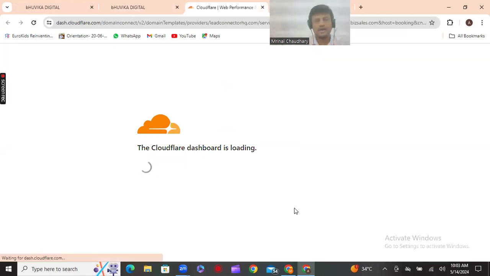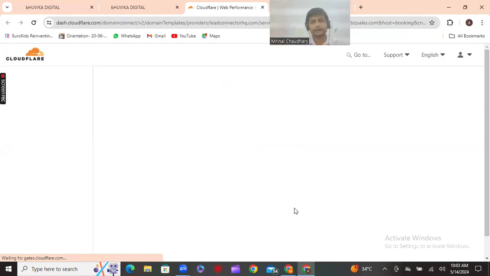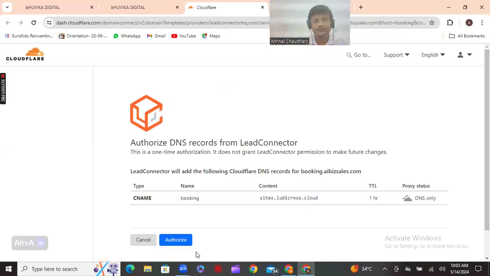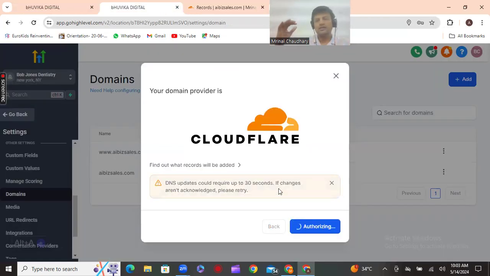So this is the way you can add multiple subdomains. Subdomains are the domains related to domains. For example, if you are having hundreds of funnels, so you can create hundreds of subdomains and link those subdomains to those funnels. So in that way, you don't have to purchase multiple domains. So in just a single domain, you can create multiple things. So this is the way you can add it here.